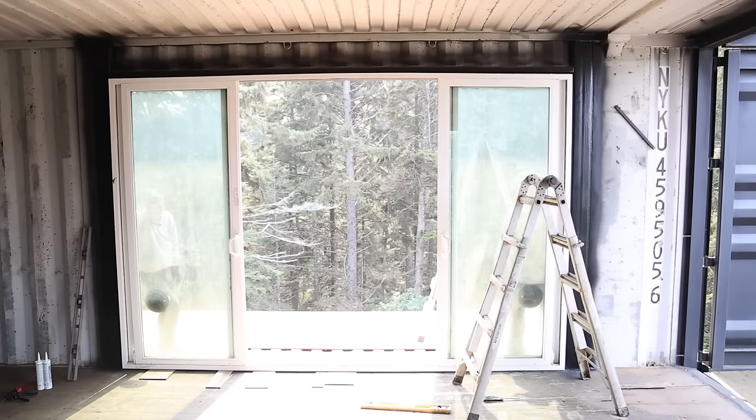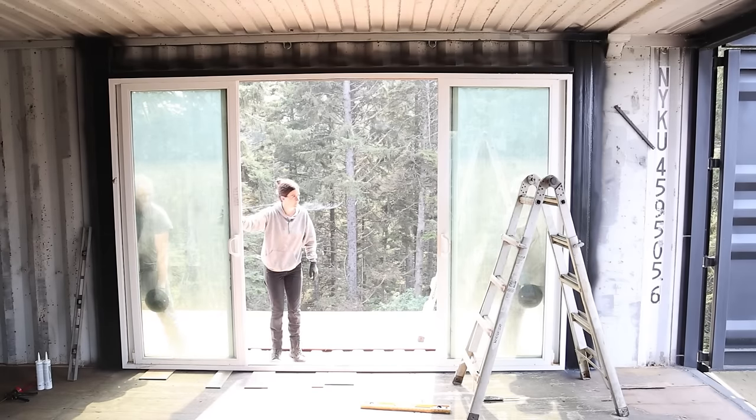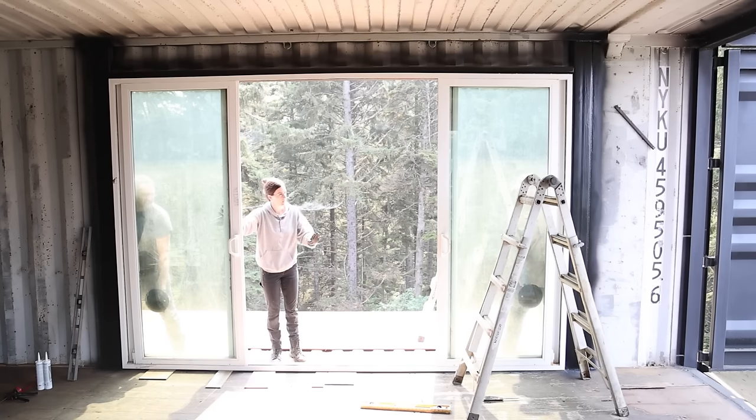Once we had the pilot holes marked, it was time to remove the door and drill and tap the holes and hope that none of the drill bits break.